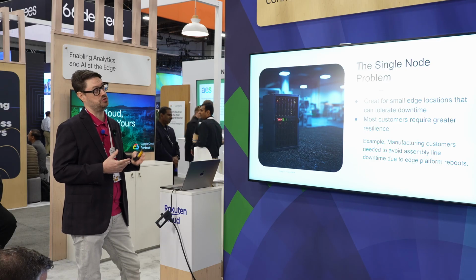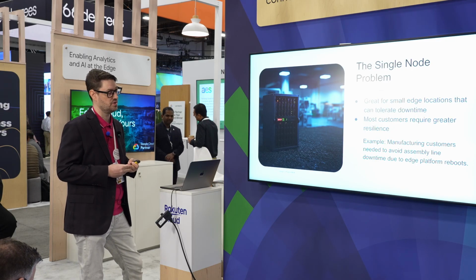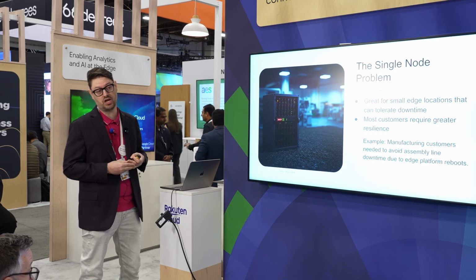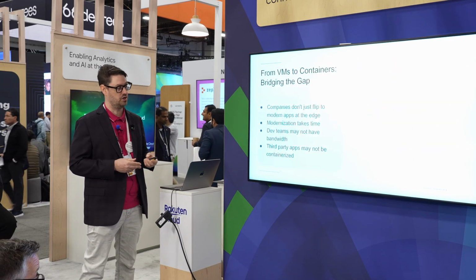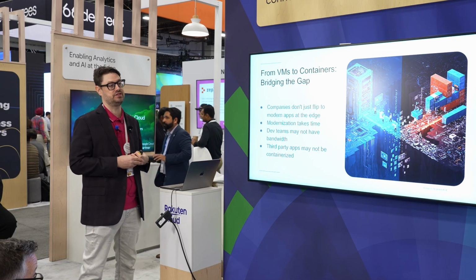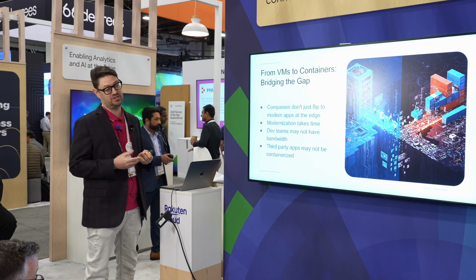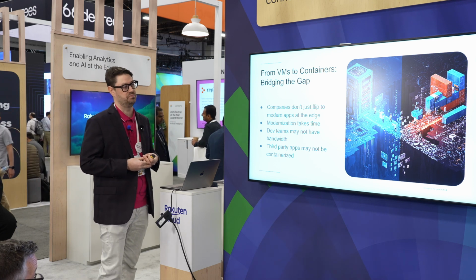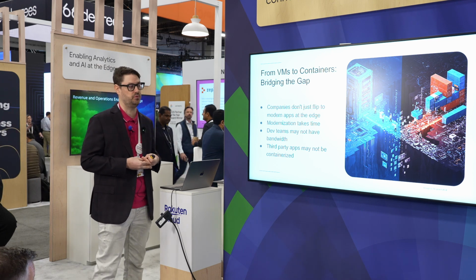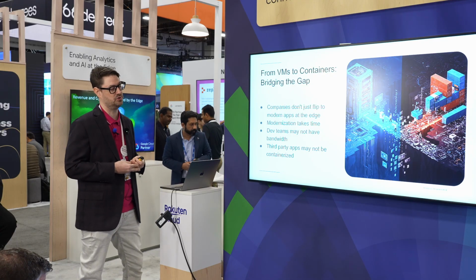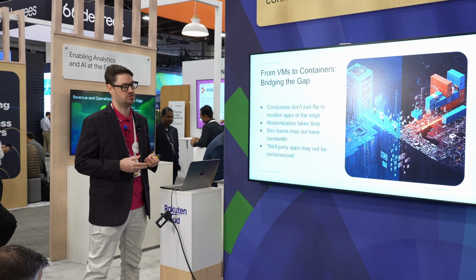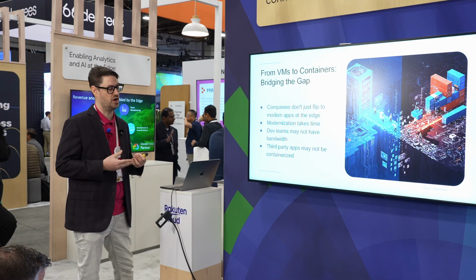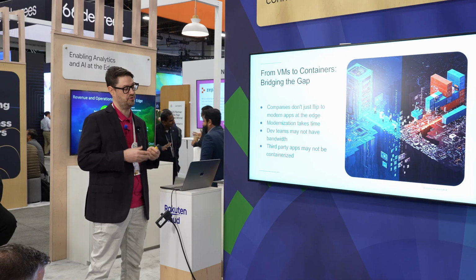That's why Google Distributed Cloud, the connected, comes in a 3-node architecture, to be able to tolerate some of that. Also, especially in the last couple of years, people want to move off of the hypervisors and move quicker to cloud-native ways of running their applications. But of course, they can't just flip a switch and move every application they run into containers, into modern architectures. They don't have the bandwidth.